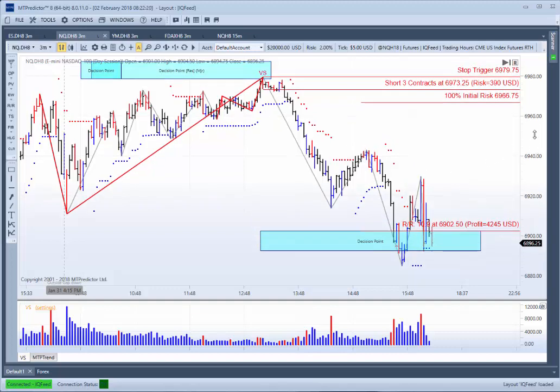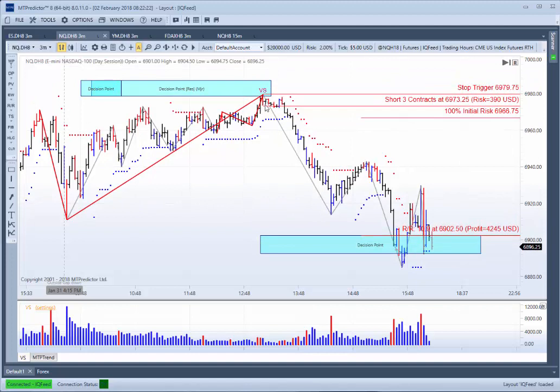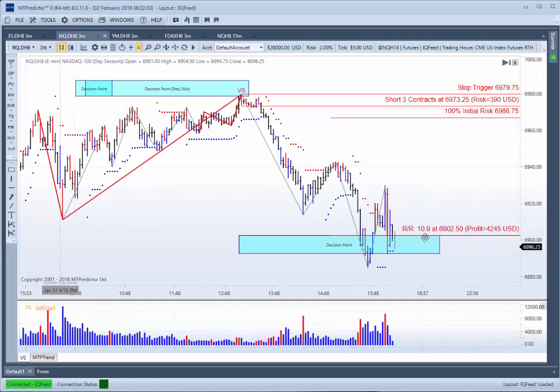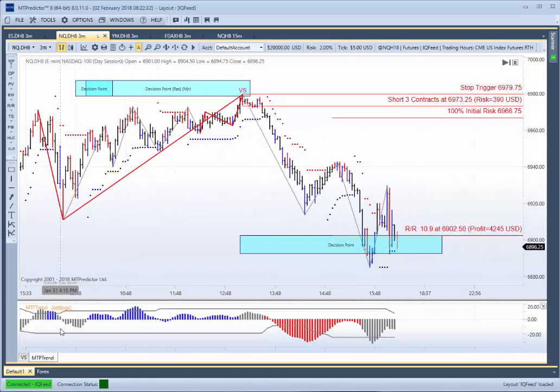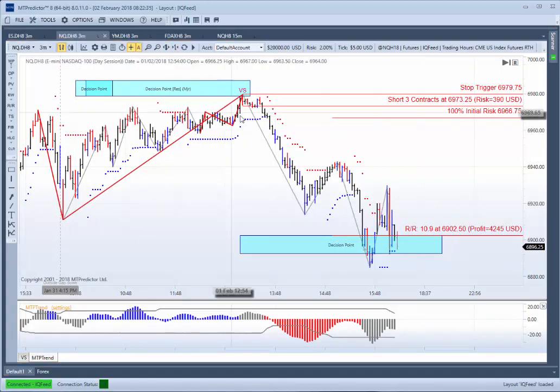So you can see an absolutely amazing trade where we managed to catch the very bar of the high of the day and came down here, not quite at the low, but pretty close to the lows of the day for an absolutely massive profit of approximately 10R. If we look at our MTP trend, this would have actually gone grey on that bar there, you can see, to show you that the market was in the process of reversing after having an uptrend like this, and would have been allowing you to go short. So a great example of the VS setup.